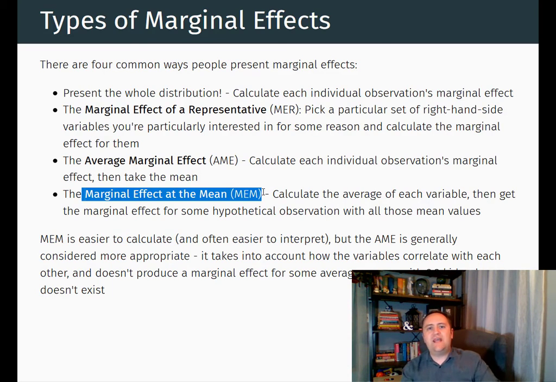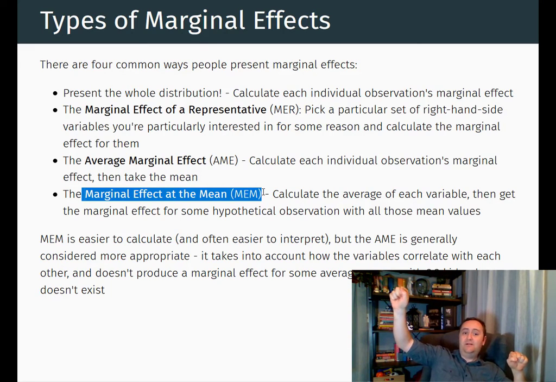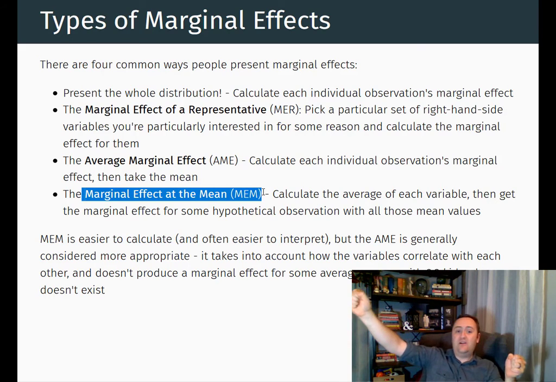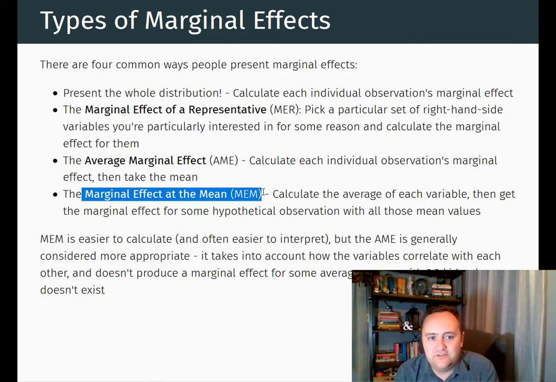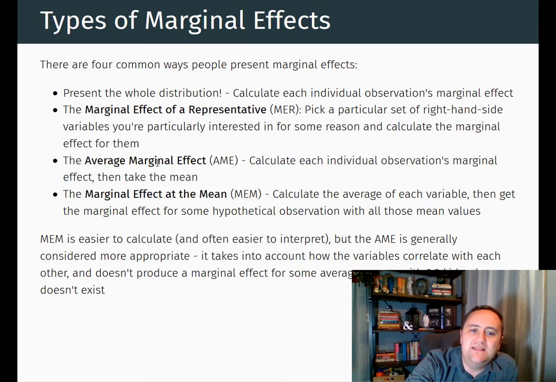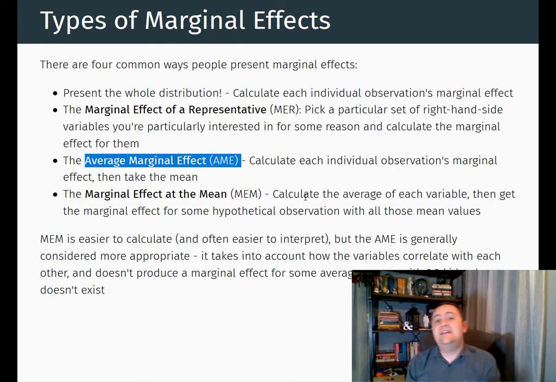And it also ignores how the different variables might be related to each other. So at the mean, you might predict somebody's going to be right in the middle and get a very large marginal effect. But if everybody in your sample is actually way over here or way over here and nobody's in the middle, well, the real marginal effect is almost zero for everybody, and yet we'd be giving them a large effect. So probably the standard of what you want is the average marginal effect: get the marginal effect for each individual in your sample and then average those out.